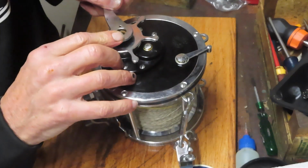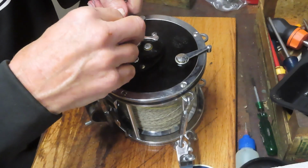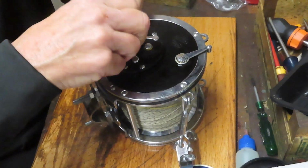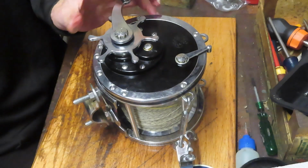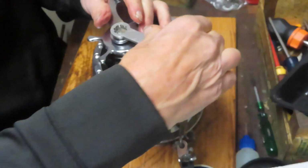And right now, there's just two pieces left in my parts trays, which means we've put them all back on. I guess the only question is, did you put them back on correctly?